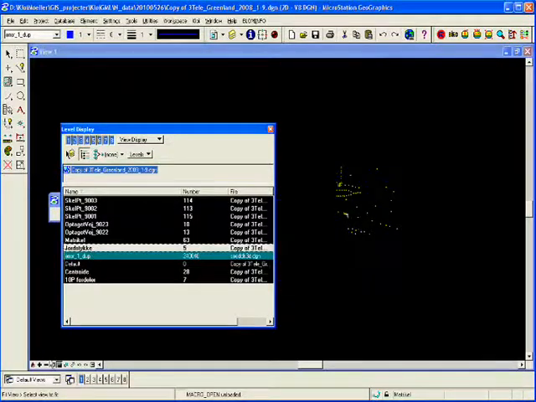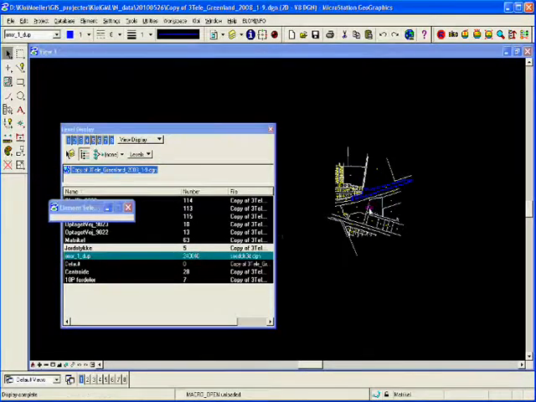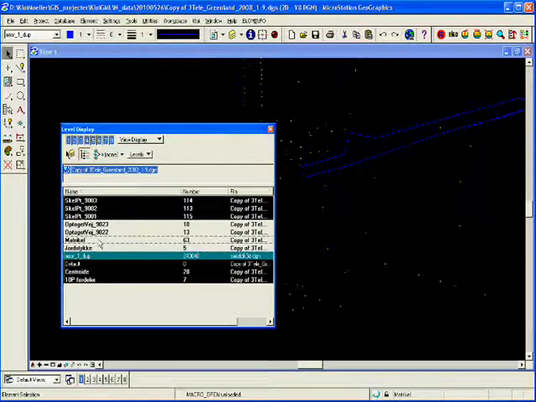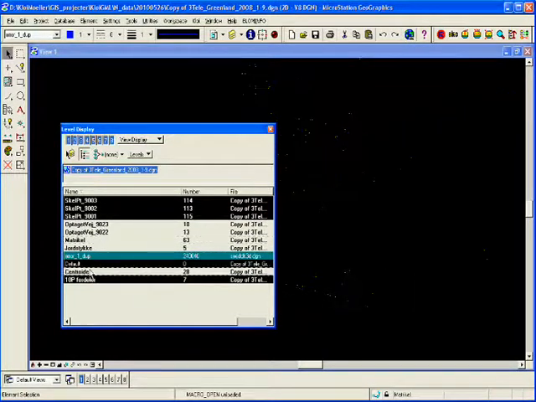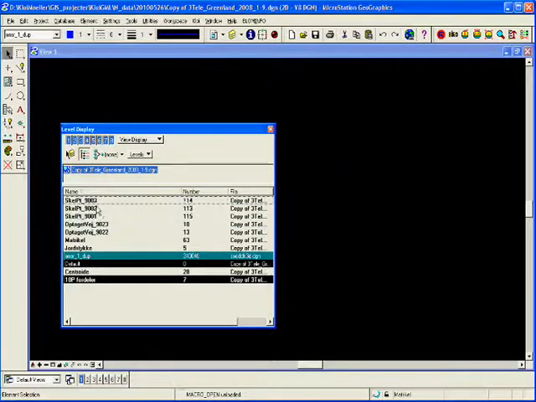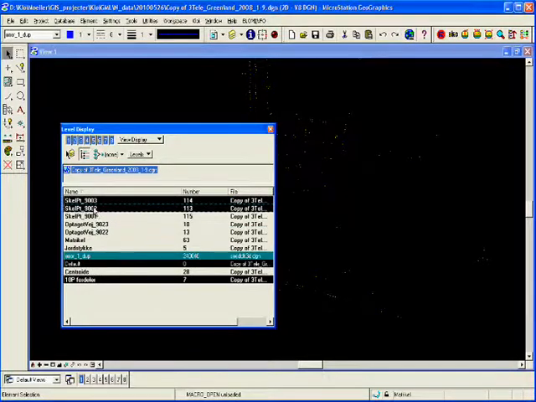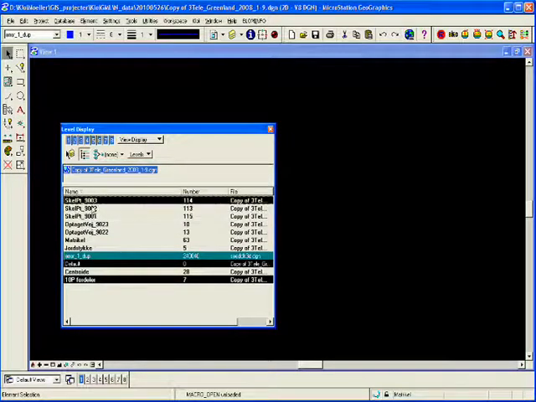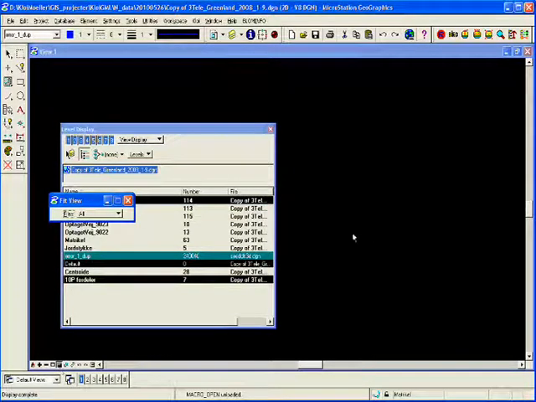Let's find some of this data here. Maybe you cannot see, but there's a small red one down here, and we can see that it is put on different levels.